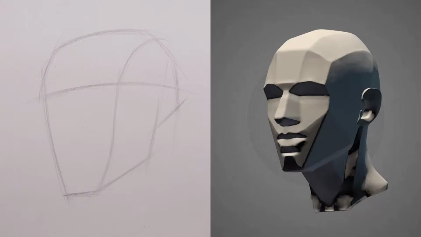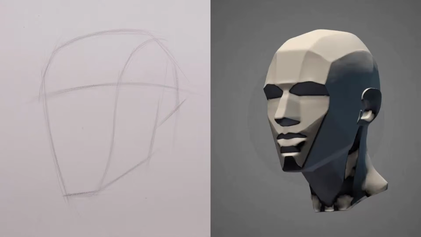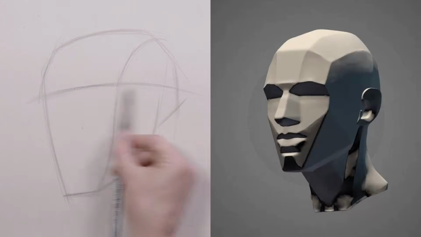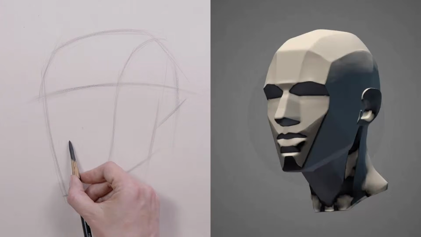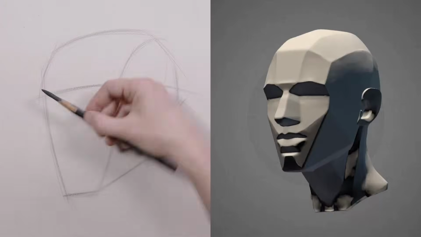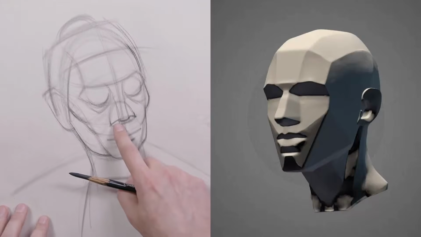So I'm choosing to use a lot of rhythms as I'm putting this in. So I'm using a lot of Reilly in my initial mapping and blocking in of the Asaro head, because I haven't gotten to the small planes yet. Kind of, right? I'm definitely using my rhythms to indicate three-dimensional form a lot more than what I was doing initially with this one.